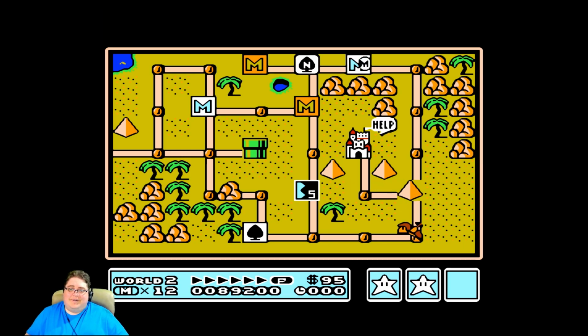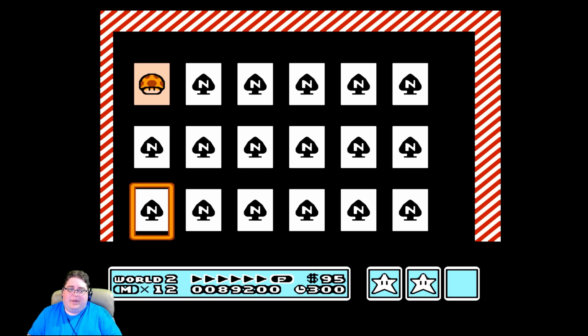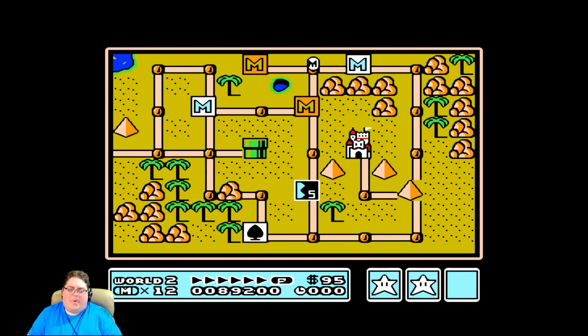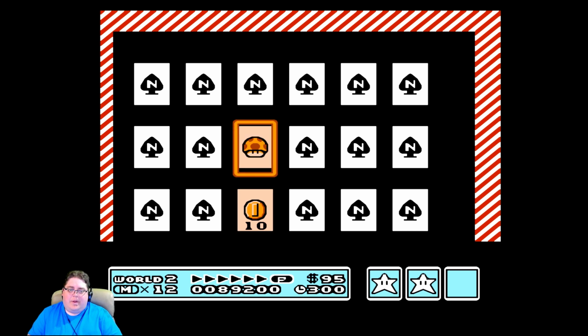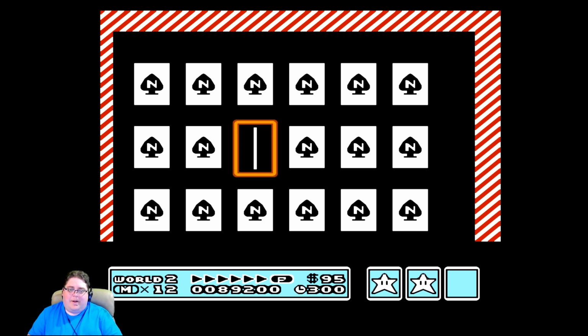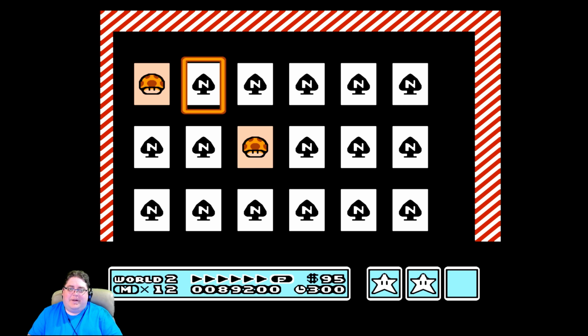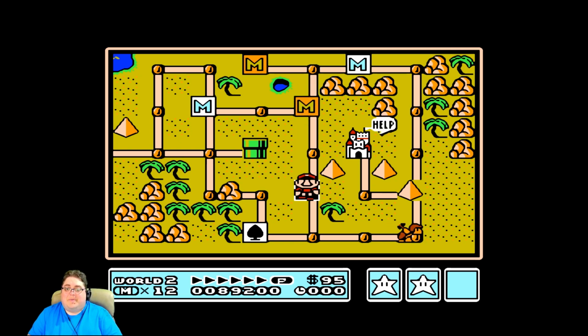Getting tired? Oh, here's another card. I don't have this one written down. I'm not going to bother with this one. Ooh, no, no. I'm going to go back and do that again. Oh, that one was a mushroom. It's a mushroom in that one? Yeah. Okay. We're not going to worry too much about those ones.